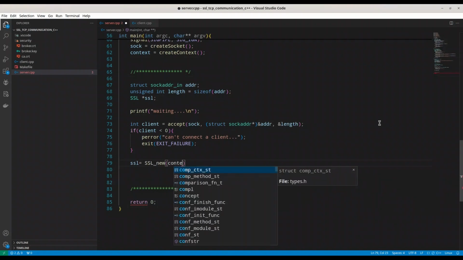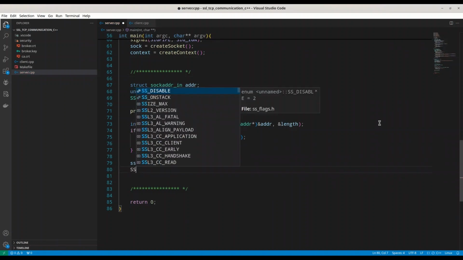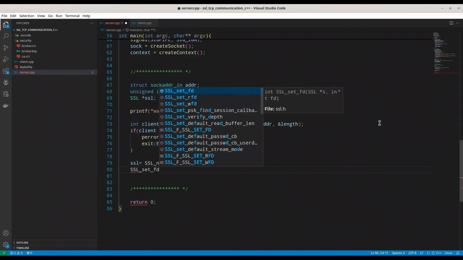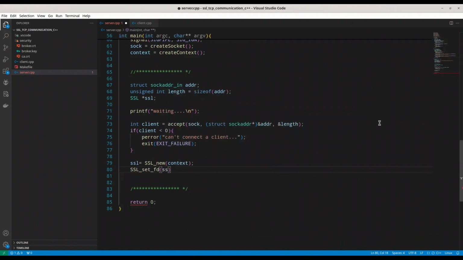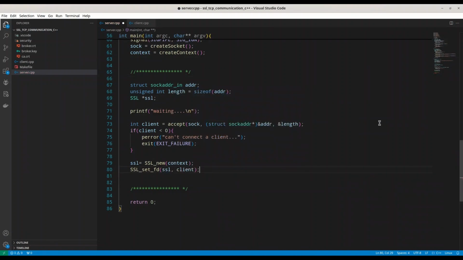Now when we have our client, we are going to initialize this SSL with SSL_new. We need context for this initialization, and we are going to use function SSL_set_fd, SSL first argument, and second argument is going to be client. All right. And now first we are going to check errors for SSL, and if we don't receive any error, we are going to write message to our client.